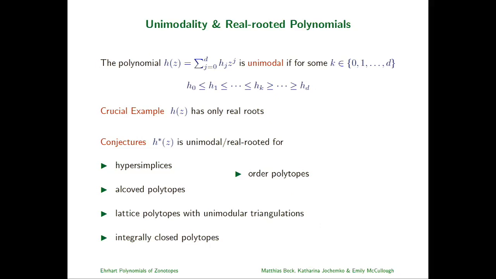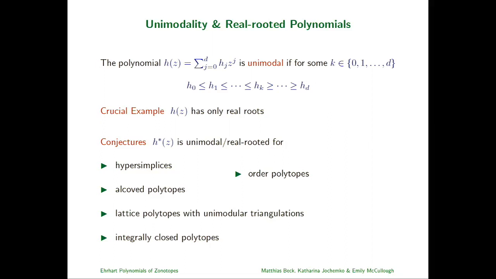Okay, so for me, unimodality is always about polynomials, so I'm going to call a polynomial unimodal if the coefficients go up and then go down again. And so what I have in mind now is a classification theorem of the sort, if your polynomial is in this family, then the coefficients are unimodal. So that means that unimodality helps me to classify polynomials.